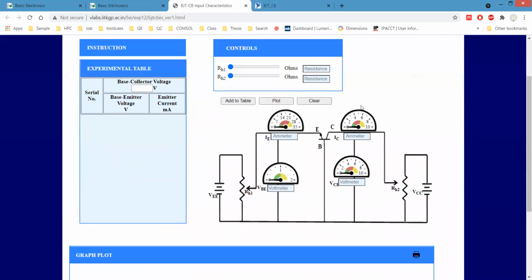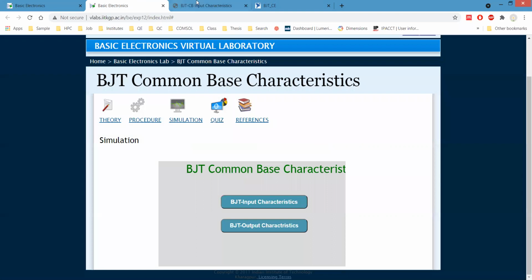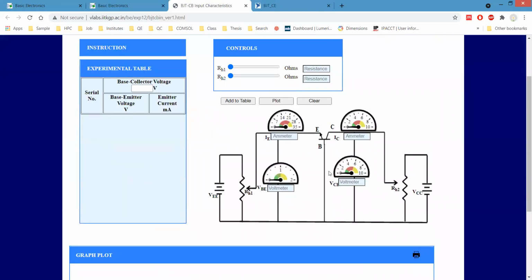As you can see, it is basically the same circuit as what you have seen in the theory portion. Could you please tell me what kind of transistor we have used here? They have given it here. Anyone, those who are online, can respond or send me through chat. What kind of transistor have they used?